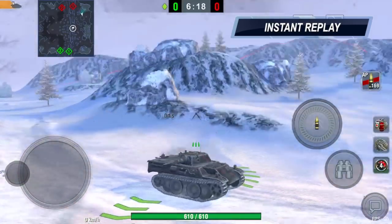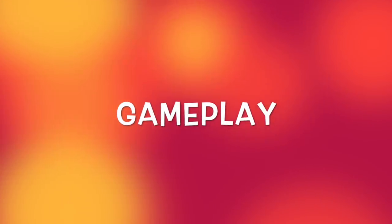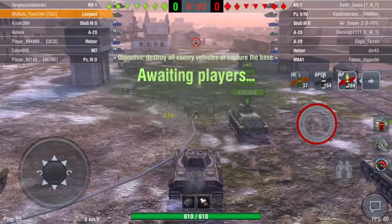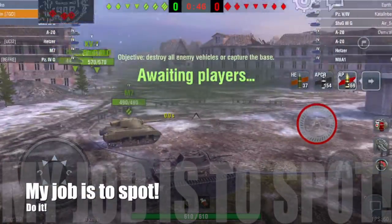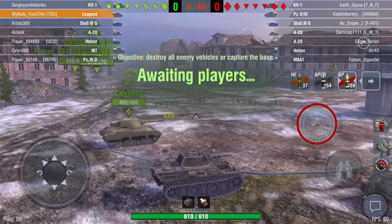This tank actually does power slides — no other tank type does that. Look at it in action. Can you imagine if you're in a battle, coming up on something, trying to turn to shoot, and you power slide? Next thing, you present your backside to the enemy and he just puts an HE round into you — game over. So please, if you're playing the Leopard for the first time, resist the temptation to take it straight into battle.